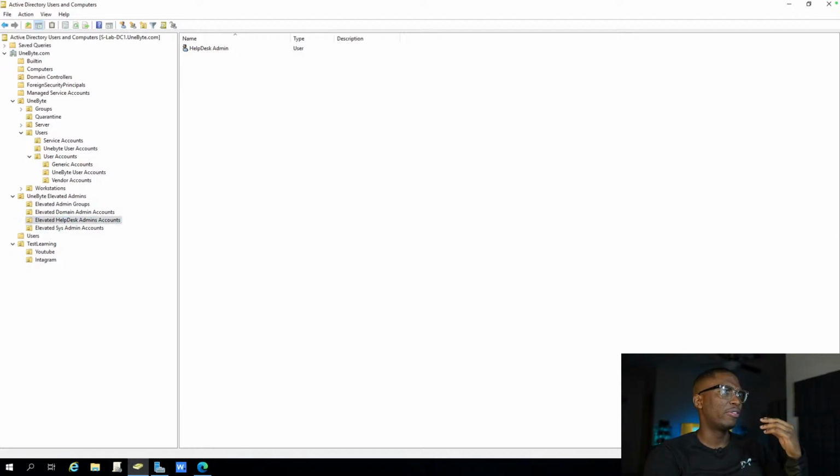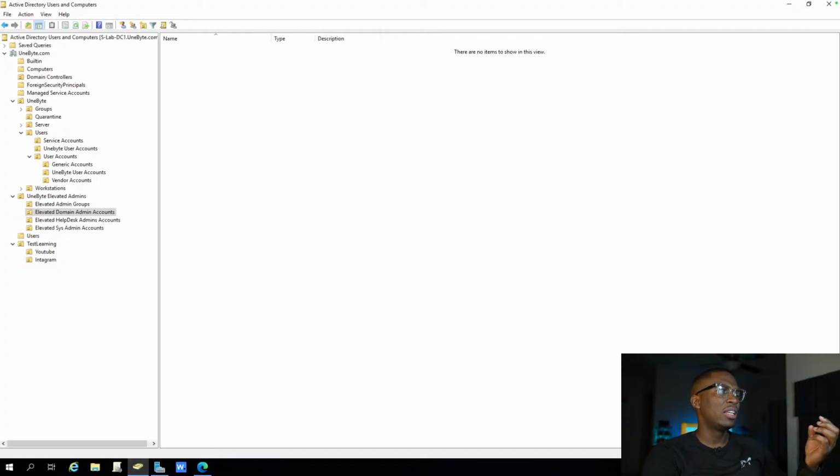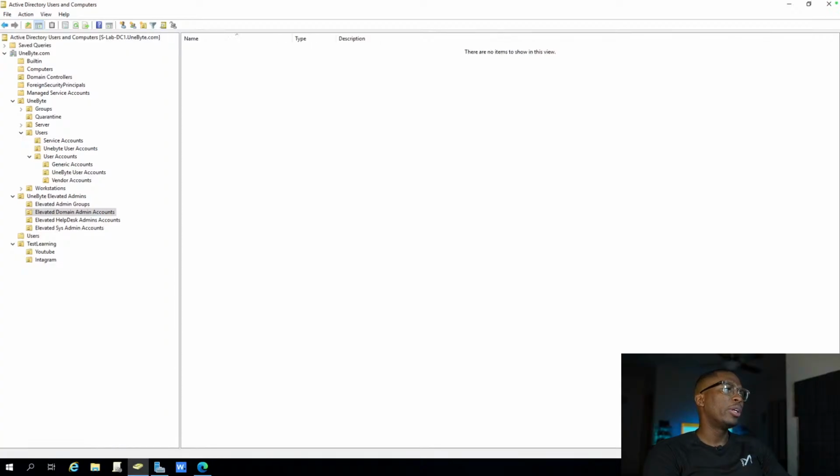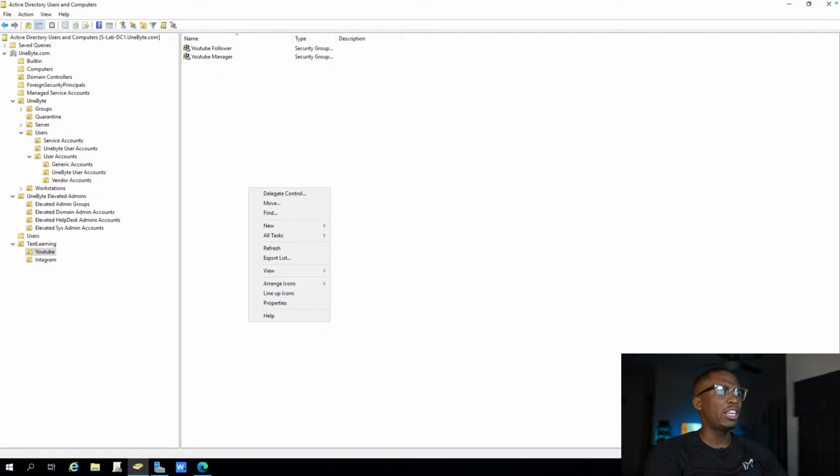Your help desk will have different levels, and anyone who is domain admin, which is sometimes a limited amount of users or admins. You could be a sysadmin and still not have domain admin credentials. So you would want to separate that. But anyways, let's go on and create a user.